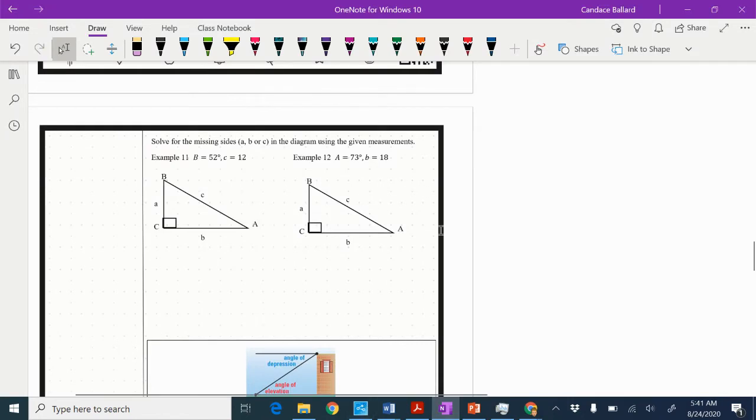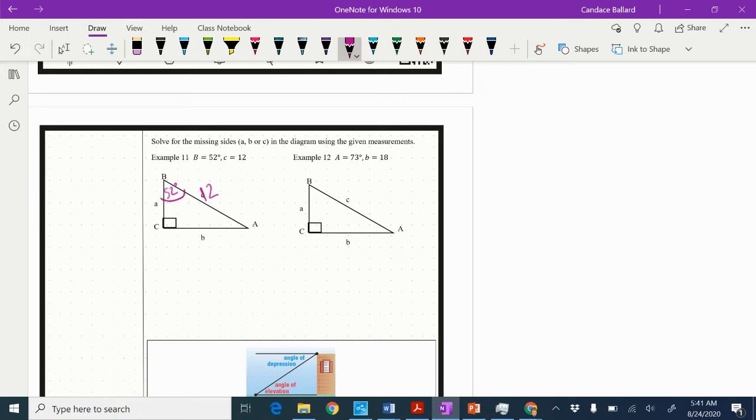So this time I've got to use sine, cosine, and tangent to find the missing sides. I'm not so worried about the missing angles. Hopefully they don't ask you for that. If they do, we know they add up to 180, so you could always subtract. So I'm going to label that as 52 degrees in there. And then I'm going to label side C as 12. And what we're supposed to do is find A and B.